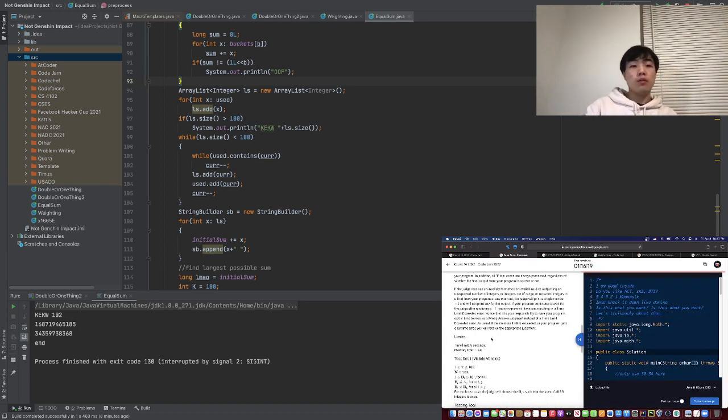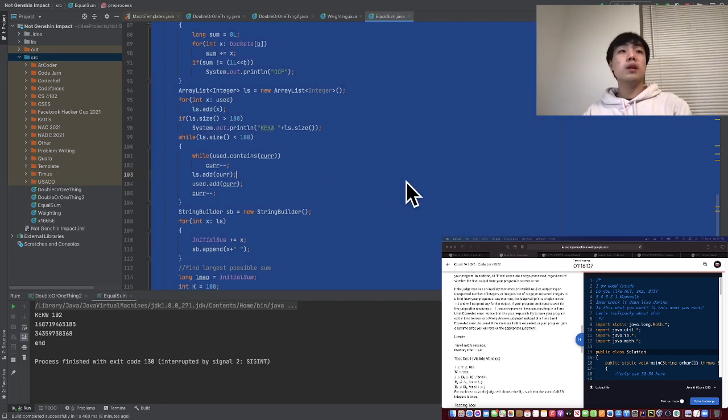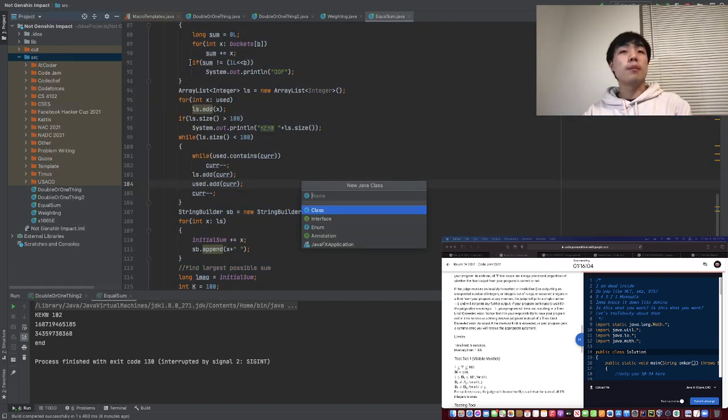It's just that we have to generate 10 to the power 9, and then go from 10 to the power of 10, and then 10 to the power of 11. That's not that many. Okay. That might actually be a lot better. Equal sum 2.